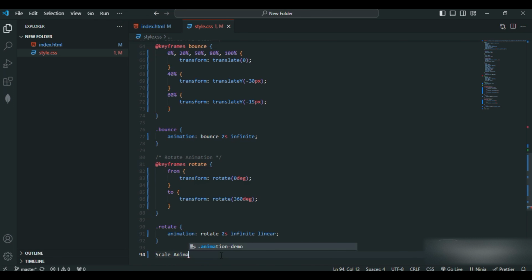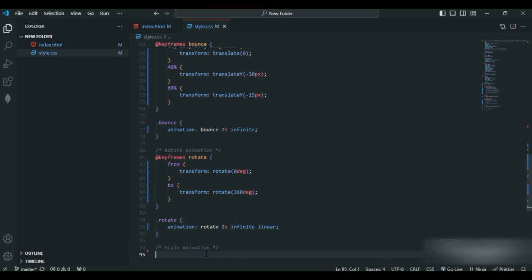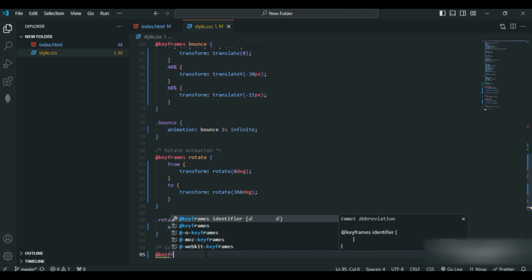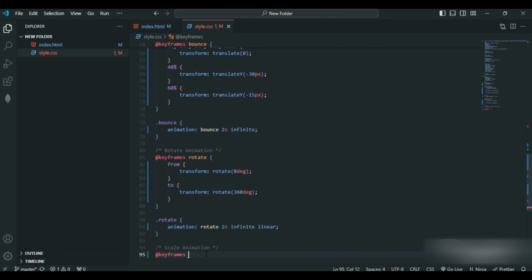Next, let's style for the scale, right? Scale animation. So let me give keyframes.